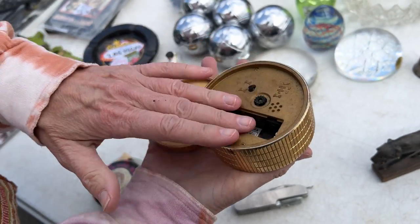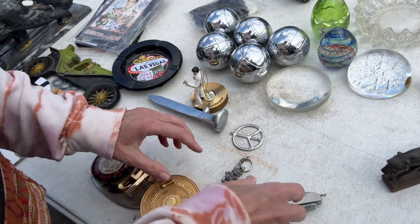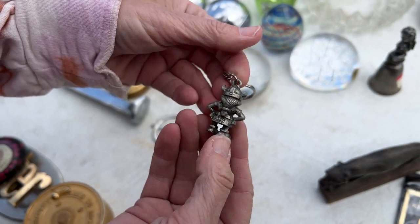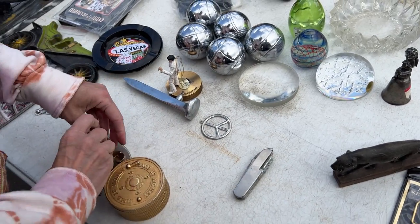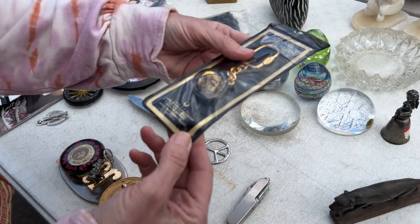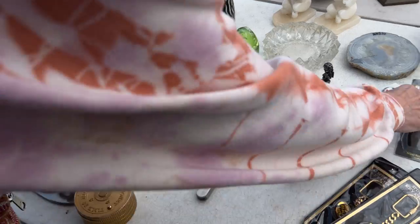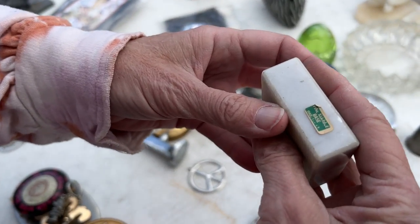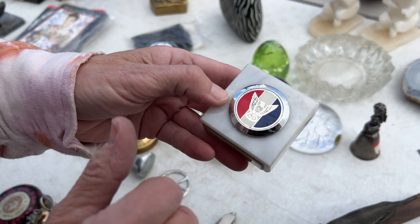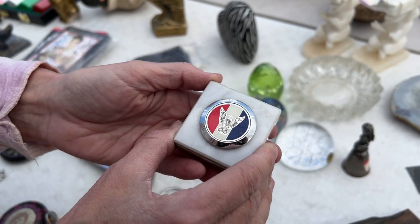I wonder if it still works — it's going to be missing its little case on the back but it's made in Taiwan. That's a cool little vintage piece. Pretty sure most of this is going to end up just down at the good stuff booth. That's actually made in Norway. A few things might end up on Whatnot. These are an IGT-licensed keychain. This little marble base made in Italy — I just sold one like that on Whatnot a couple weeks ago. I wonder if that symbol is a car — we'll have to ask Noah.